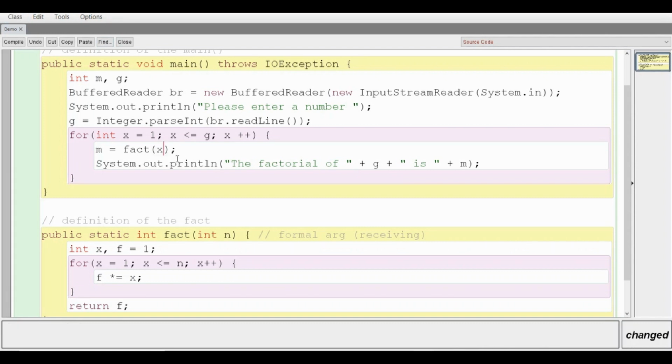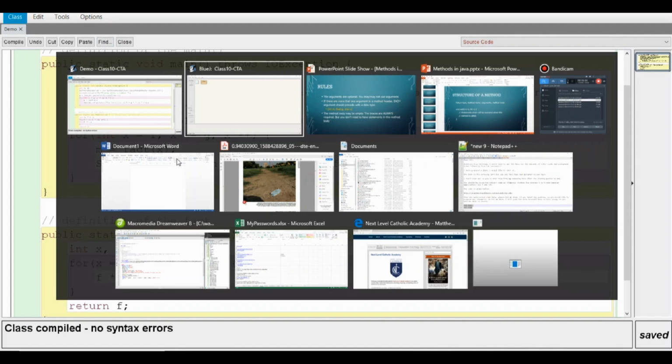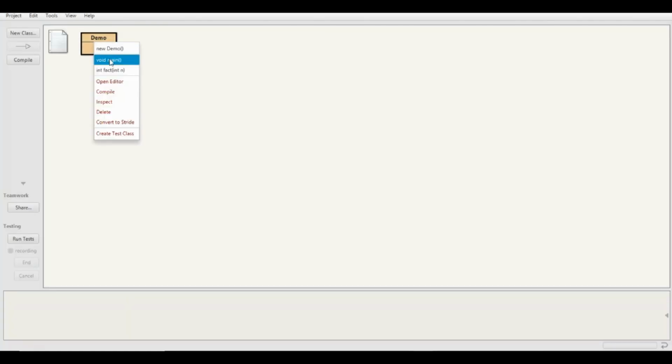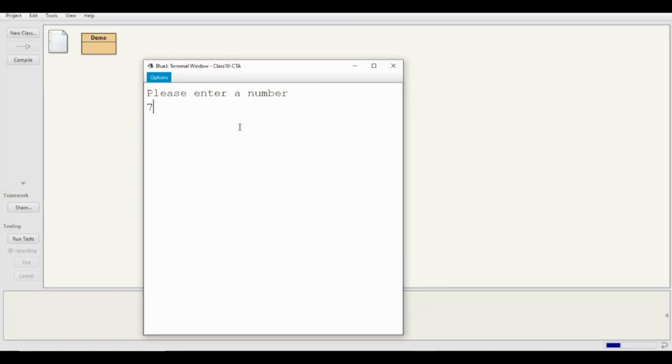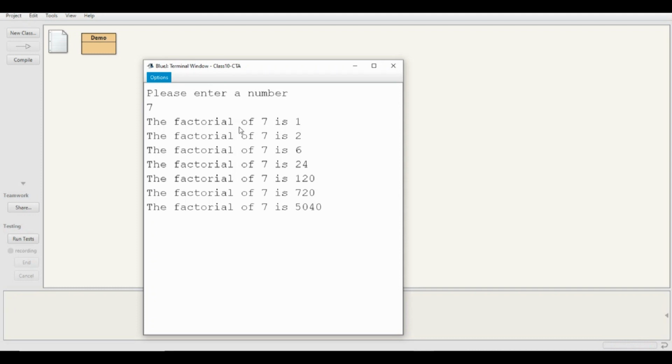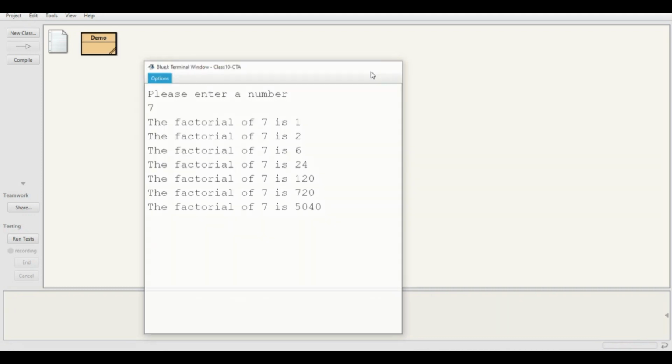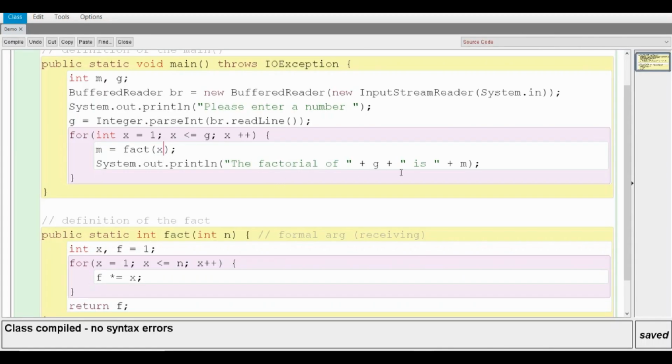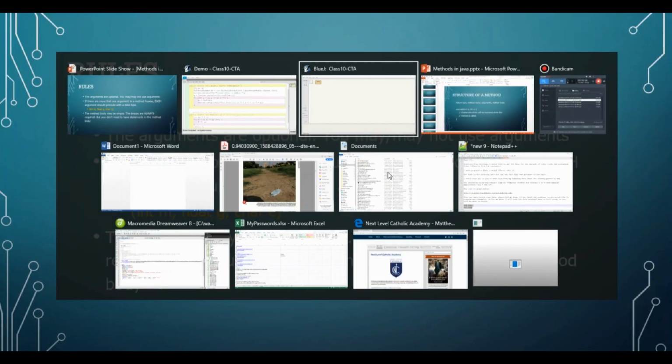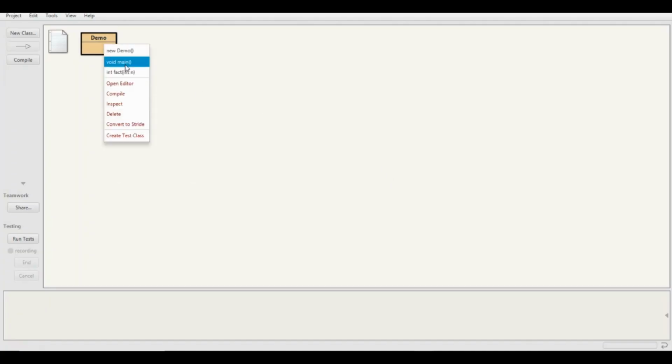Let me make it an x, and what is going to happen now is when I call it with the 7, it displays, sorry, I should have changed in the system.out.println also. So 1, 2, 6 and so on and so forth. Okay, let me change that. So g also should have changed to an x, and then let's see, run the program.